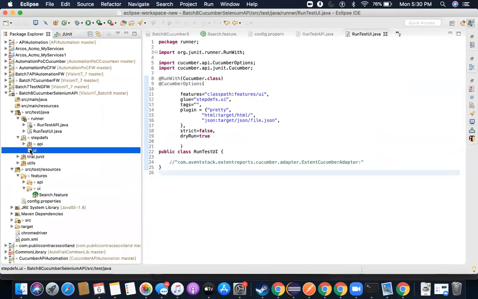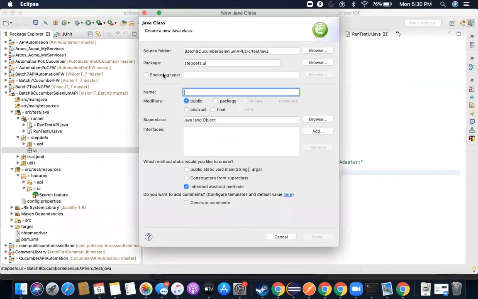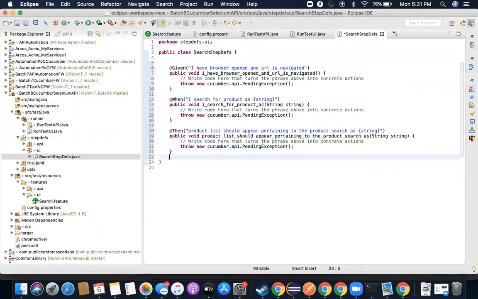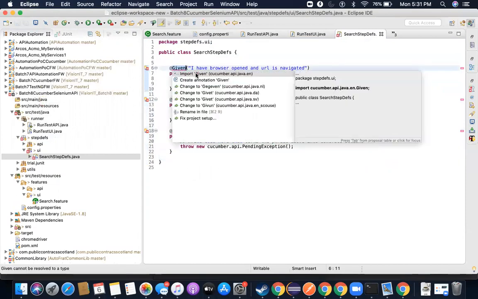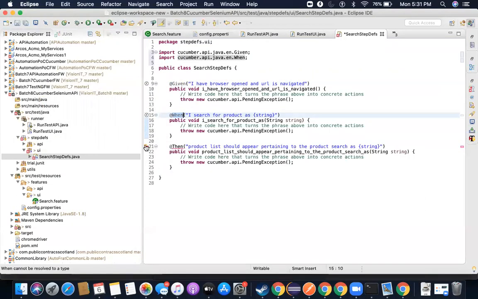I'll go back here inside UI. I'll create a file. This will be called, let's say, search step defs file. Search step defs will have these methods, and I will import these annotations: given, when, and then.